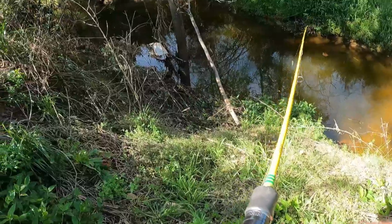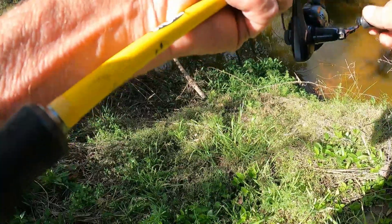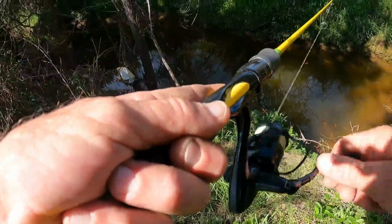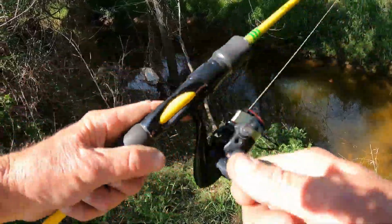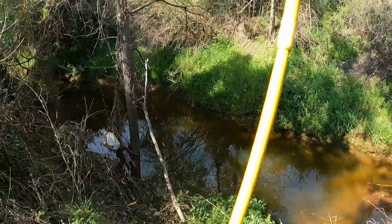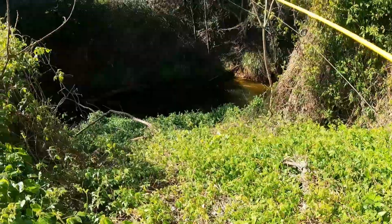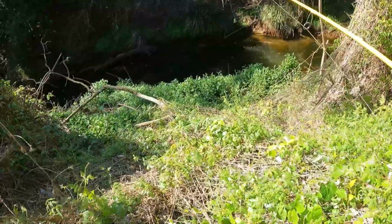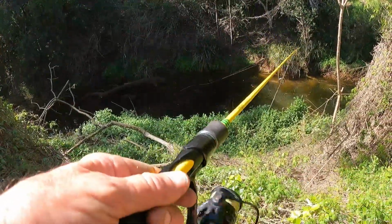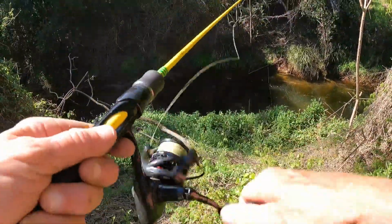Plus we've got barely any run here. So once I see those leaves starting to really move through, that's when you should be on bass o'clock. I've gone pure weedless here because of this stuff. And even that's just a wraparound. I should have more leader on, but too lazy to retie. It's going to fall through all of this. Look at it though. No, they're back near the mouth still.